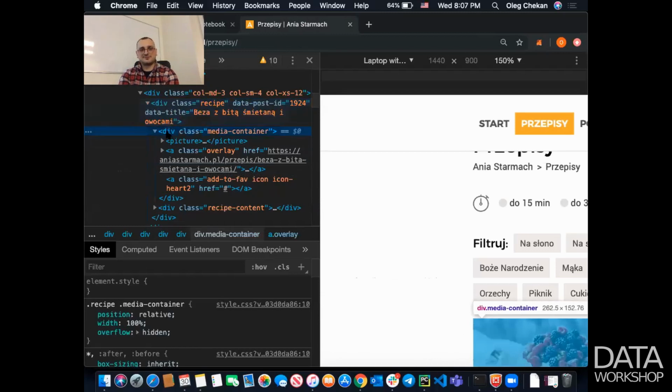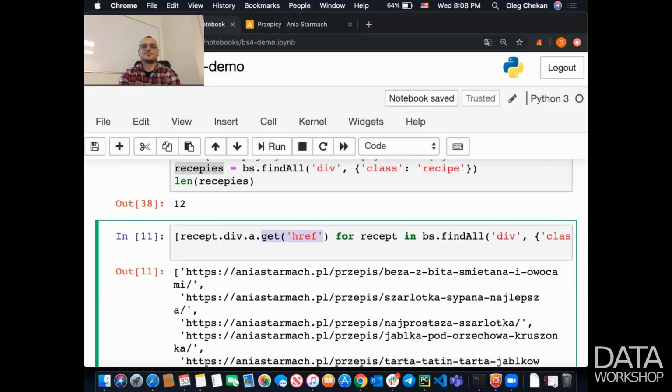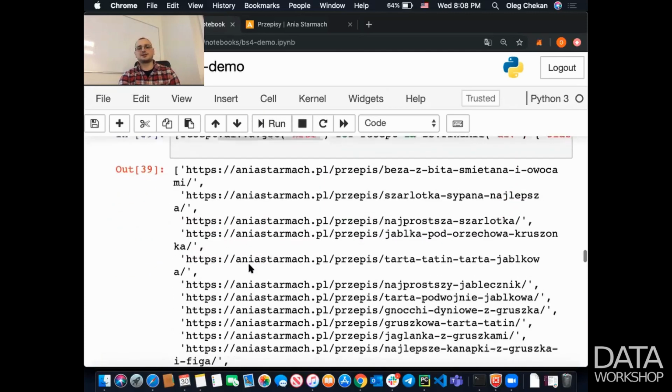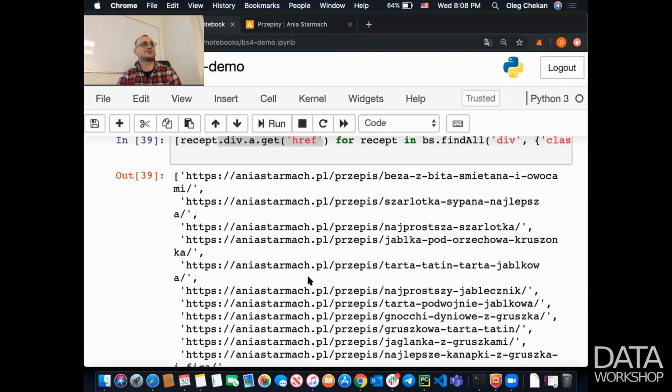That's a nested div object inside, and within this nested object we have a link to the whole receipt. That's the way: first you find all bigger containers which may contain something interesting to you, and then go a little bit deeper and extract needed information. When you run it, you just get 12 links which go exactly to the receipts specified on the first page.